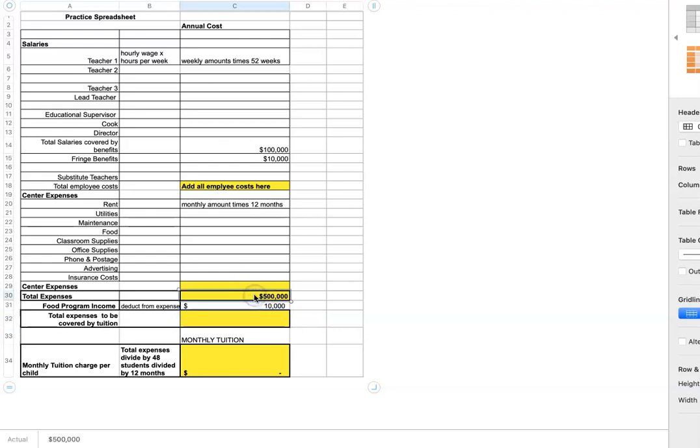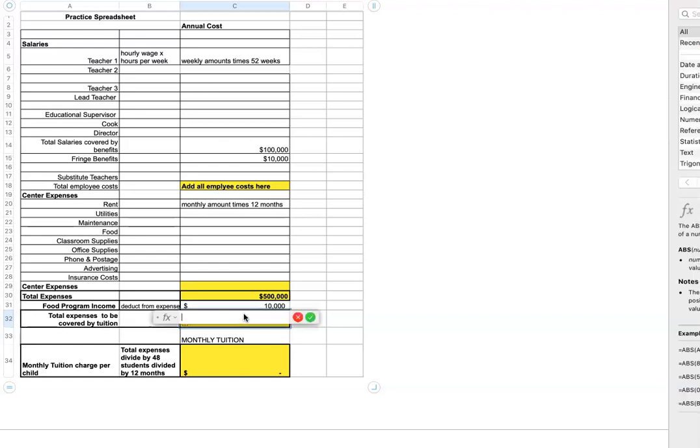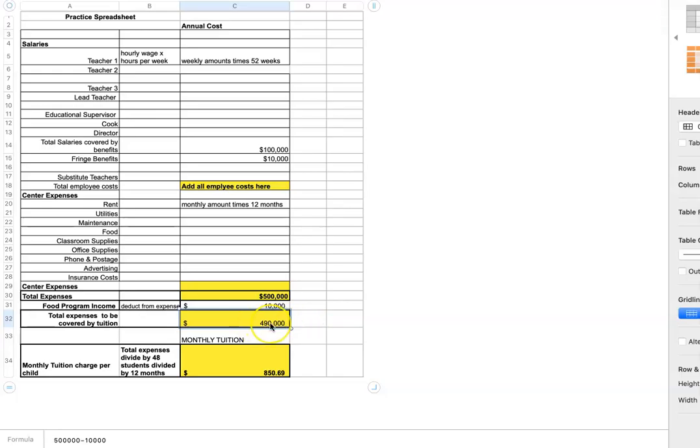So again, we'll just do a simple Excel equals 500,000 minus 10,000, and so 490,000. So we know that 490,000 is our total expenses. Again, these are made up numbers. They do not cover the scenario, so don't turn in these numbers.